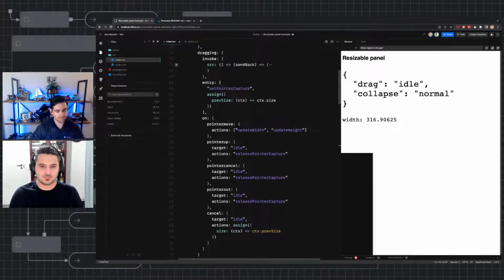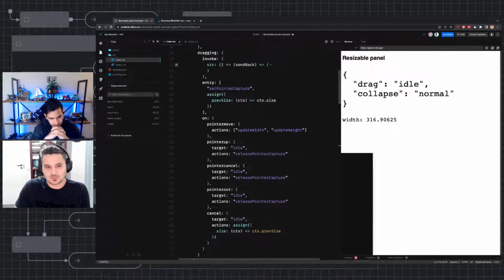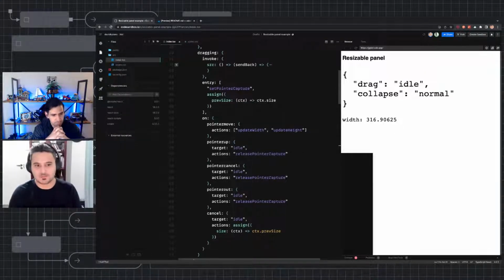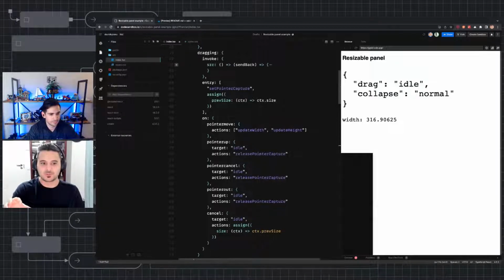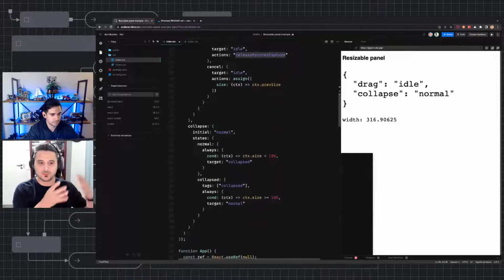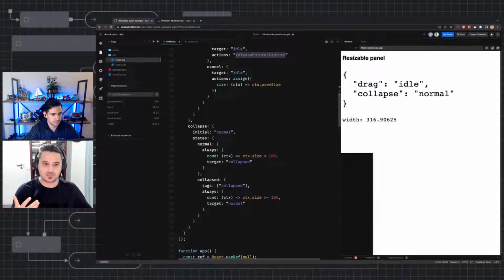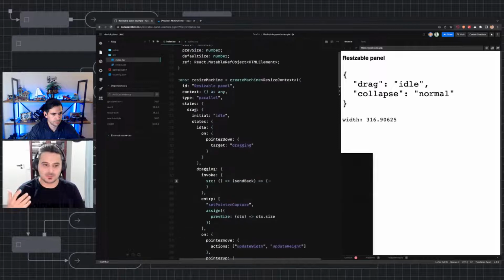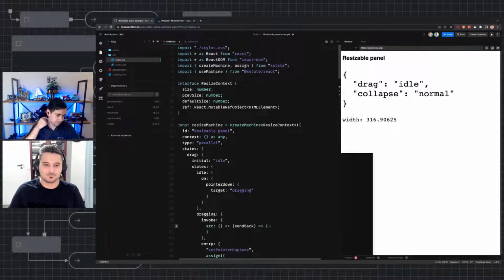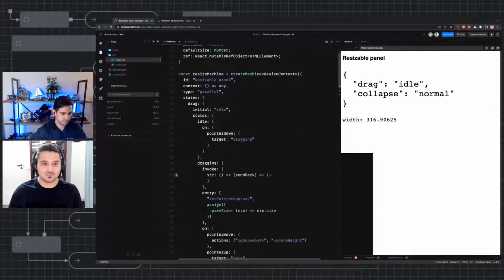So I have an idea if you want to do it right now. Sure. It's sort of an optimization, but we could have the actions with the serialized names and then have two machines. One is a horizontal resizable panel machine, another one is vertical. And each of them just provides the right implementation for the mode. Does that make sense? So instead of the actual action implementations in the machine, we could have just update size, and then the horizontal machine will provide the implementation for that. The vertical machine would provide a vertical implementation for that action. Again, this is sort of an optimization, so I don't know if you want to do it right now.